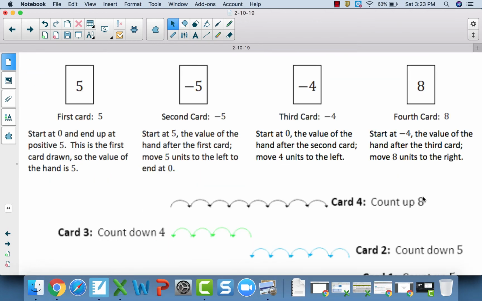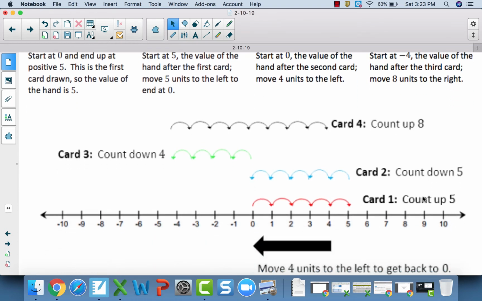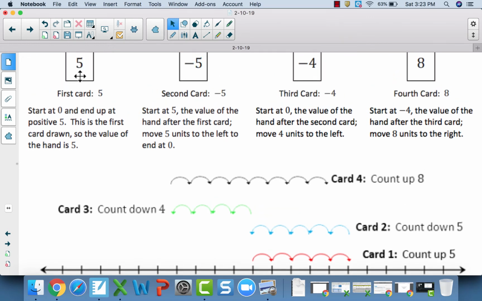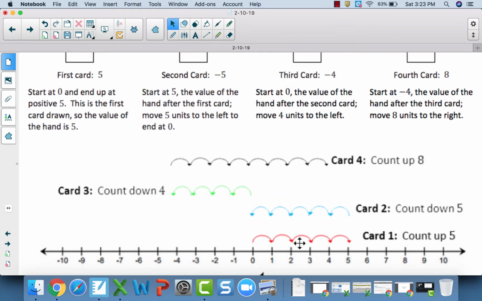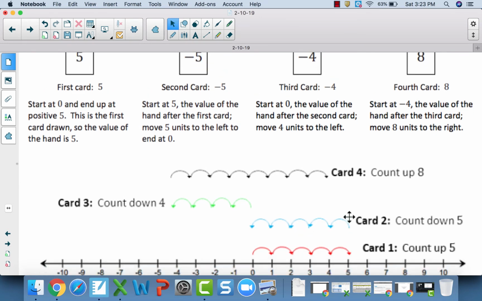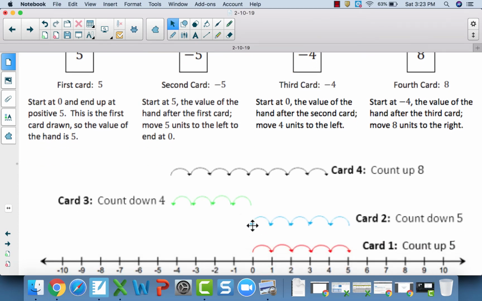So what you'll see pictured here is a much neater, I'll be fair, number line that is depicting the same situation. So we started at 0, right? That's our origin, that's our starting point. And then we counted 5 units up because the first card is a positive 5. So we're at 5. Then we are starting our second card at where our first card left off, which is 5, and we are counting down or to the left 5 because this 5 is a negative. So now we got back to 0.